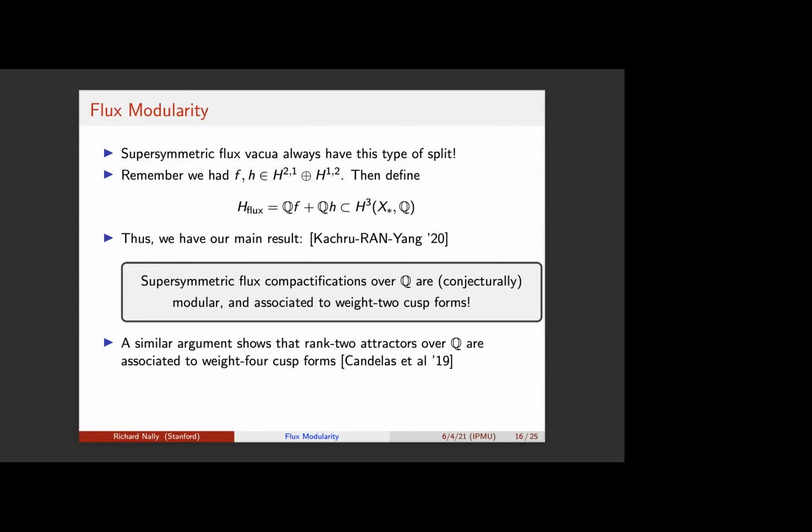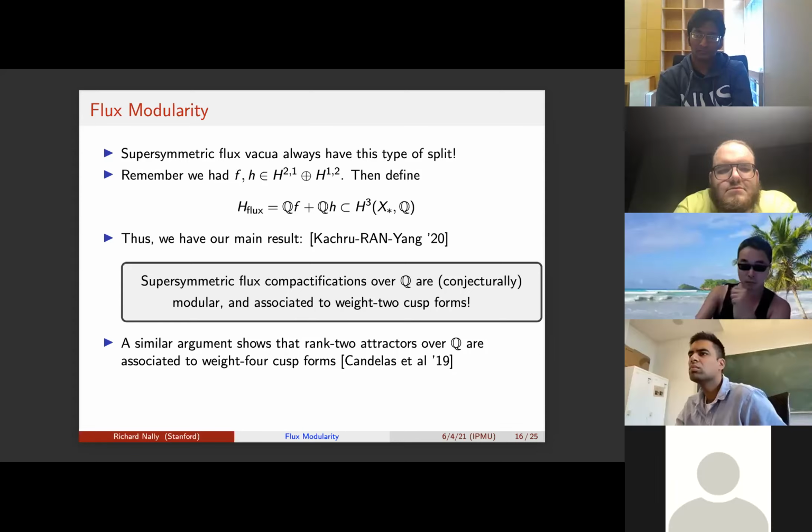And yeah, I guess maybe I'll ask you afterwards, but I'm just confused because it seems like you have supersymmetric flux compactifications that aren't defined over Q and hence aren't modular. And then conversely, you have things that are modular and not supersymmetric flux compactifications. So these two notions seem like they overlap in some cases, but otherwise are sort of distinct. But right, they're distinct.